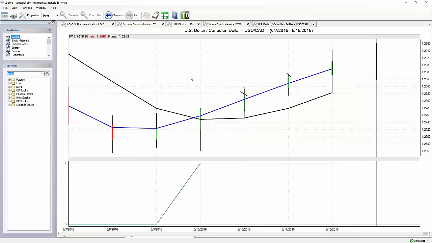What this can help you do is be presented with this information so that you're not having to look through a bunch of different charts. You're not going to have to look through 100 different charts for the option markets that you're trading. There's some tools here that I'm going to go through that will really show you how to do this.